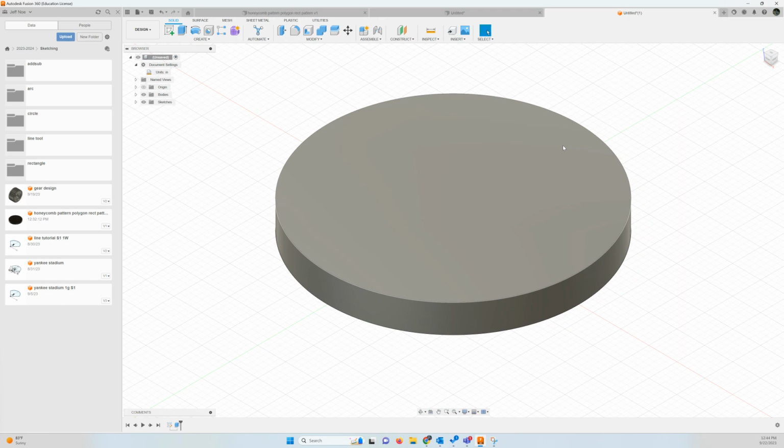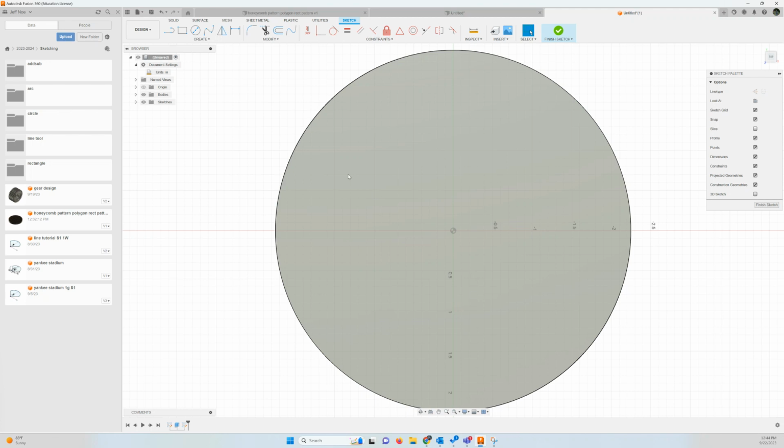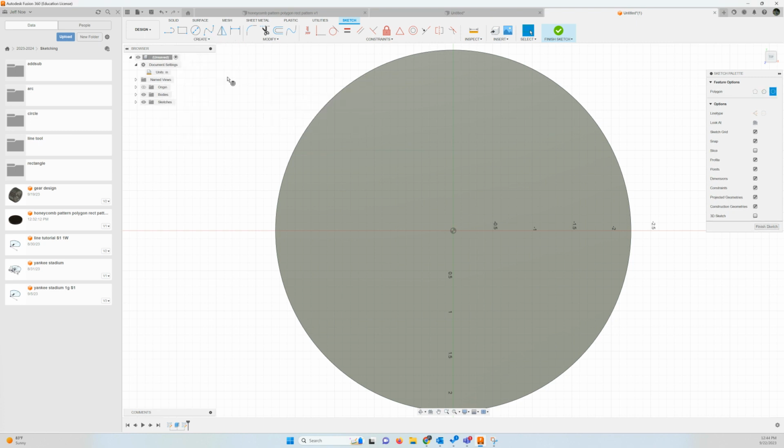Now, we're going to be creating a sketch on the top surface here, and we're going to do our honeycomb pattern. So let's go create sketch. Do not select one of the planes. We want our sketch to be on this top surface, so I'm clicking over here away from the planes. Let's start off with a polygon: create, polygon, inscribed polygon. From the origin, click.